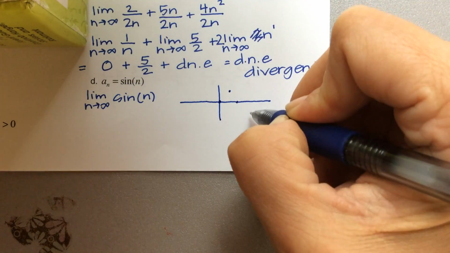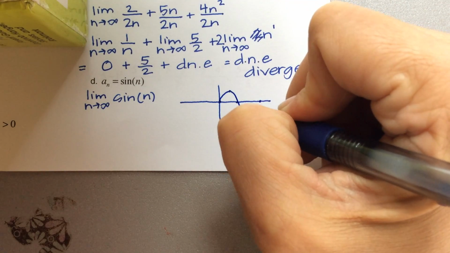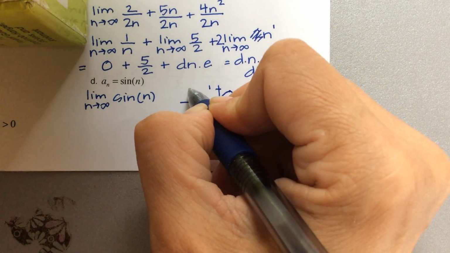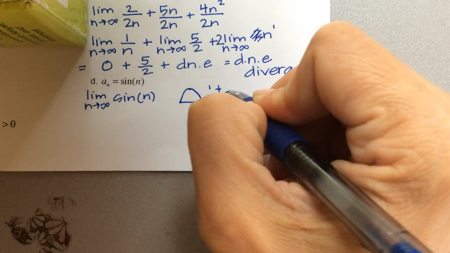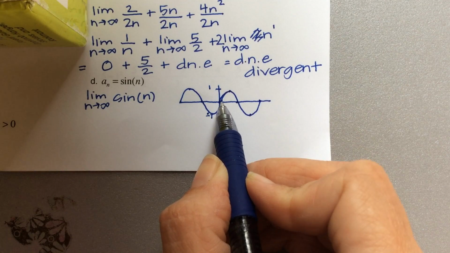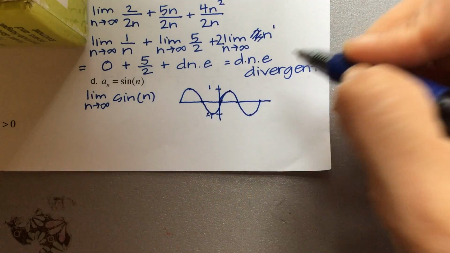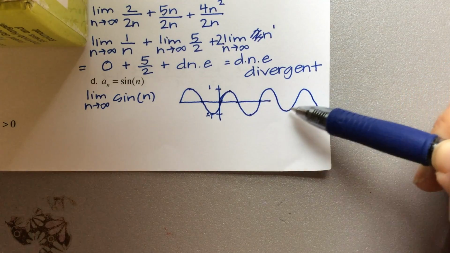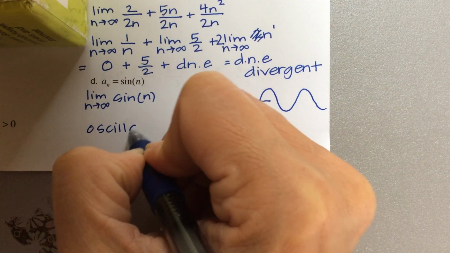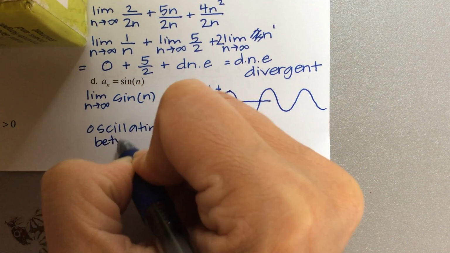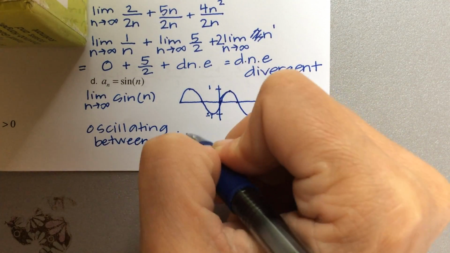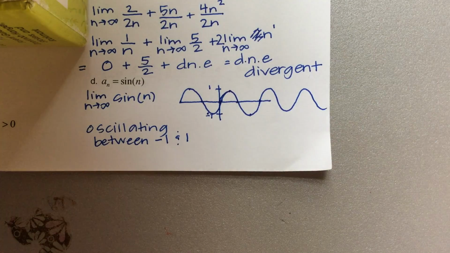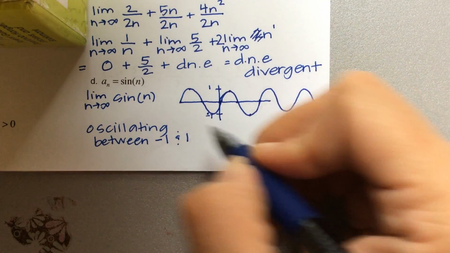So remember, sine starts at 0, 0, and then there's those 5 points. And it has a height of 1 and -1 for the minimum. And this graph keeps on going to infinity. What we want to know is, as n is getting larger, what is happening to the graph? So even if we were to keep on continuing this, since it's a periodic function, the graph would look like that. And we can see that the sine graph is oscillating between -1 and +1. Because it's oscillating between +1 and -1 and +1 and -1, it's not converging, which means that this graph is divergent.